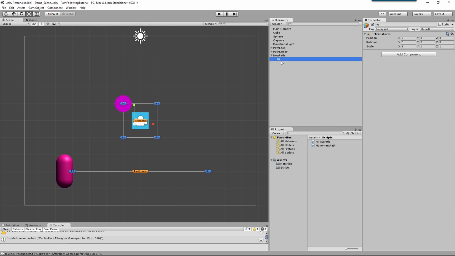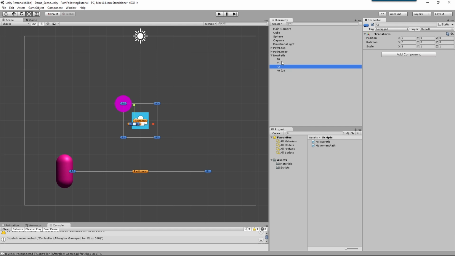P0. And then I'm going to duplicate. Actually, before we duplicate, let's go ahead and give these some icons. We'll do our point at a blue icon and our path at an orange icon, just because that's what I like. And then we're going to duplicate this point a couple times. And then I will rename this to P1.